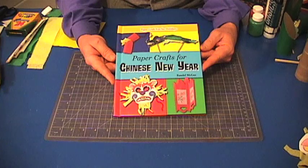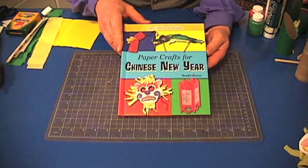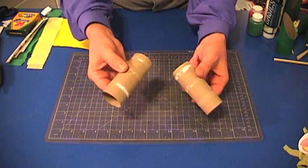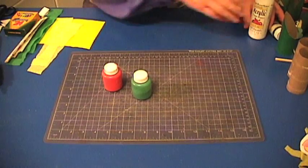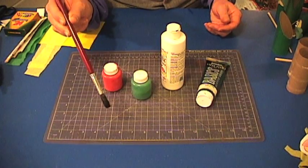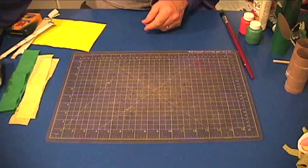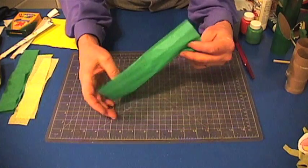You can find the directions for this and all of the materials that you'll need in my book of Paper Crafts for Chinese New Year, published by Enslow Publishers, Inc. It's on page 6. First you'll need 2 toilet tissue tubes, scissors, either poster paints or acrylic paints, and of course a paintbrush. Crepe paper streamers in any color that are at least 9 inches long, you see. Or you can use any kind of soft material like green plastic from a table cover.